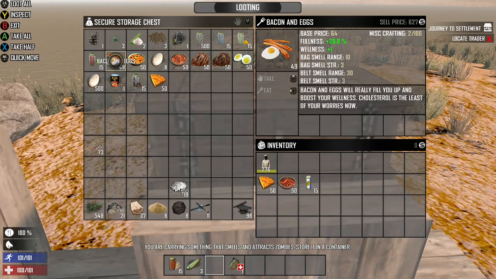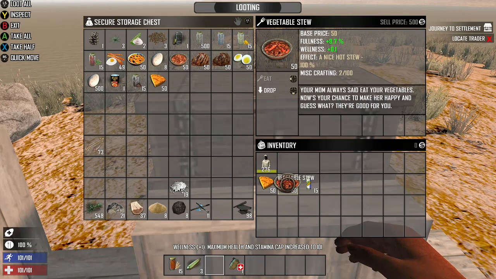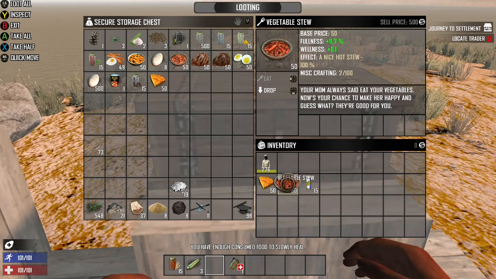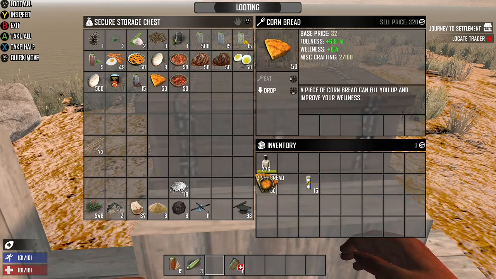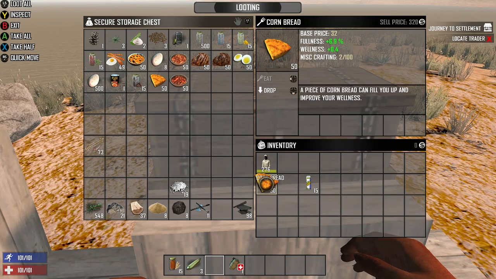So for now, I might just have a little feed of bacon and eggs, but I never ever carry that on me. I carry the veggie stew, this one here. And just be aware that it's a nice hot stew. So if you're in the desert, that's probably not a good idea. You're better off just eating a cornbread. Okay, see how it raises your wellness? Your fullness is pretty good, so it helps you to kind of raise those levels.